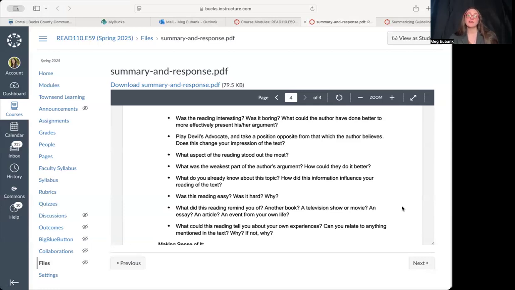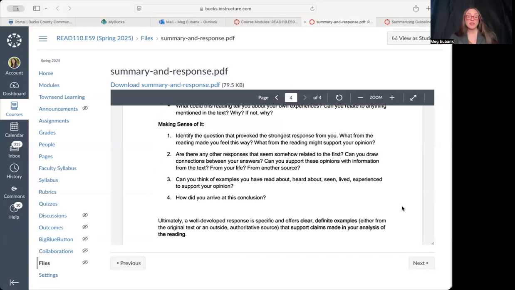But if not, and if they're just saying, give me a response to it, look at this for ideas. So you want to think about, how was the author's argument? Or is this something that you could use in your own situation? Is this something that applies to your major, or does it remind you of other things that you're working with in class, or that you've read in class, or that you've discussed in class? Any experiences that you've had in your actual life?